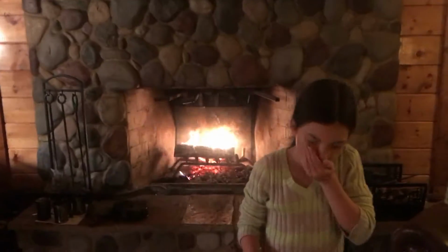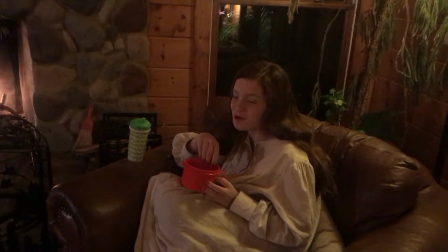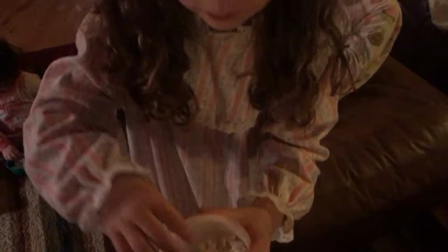We're home from Sunday night church. And we have our first fire still going. We've just done one batch of popcorn. We usually have a snack when we come home. And look, is that your sippy cup, Claire? No. Look, there's chocolate chips in there. Oh, yes. That's part of the special treat.